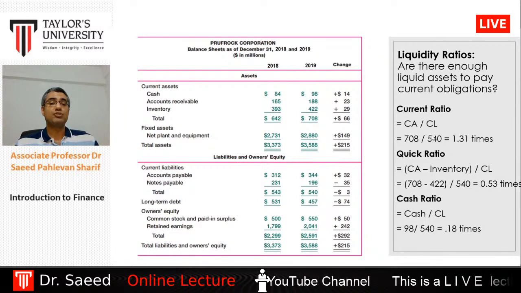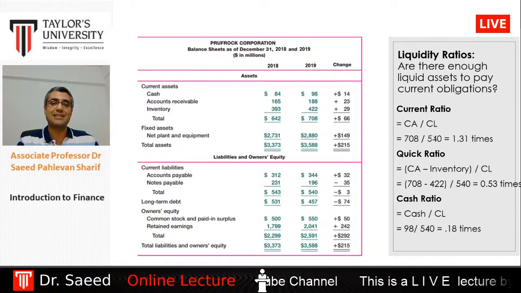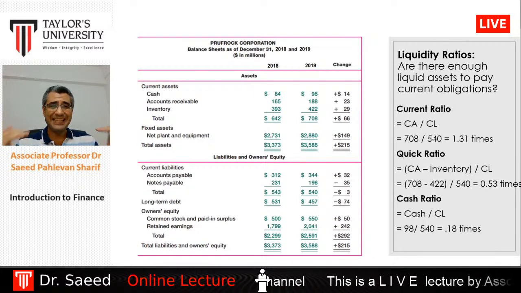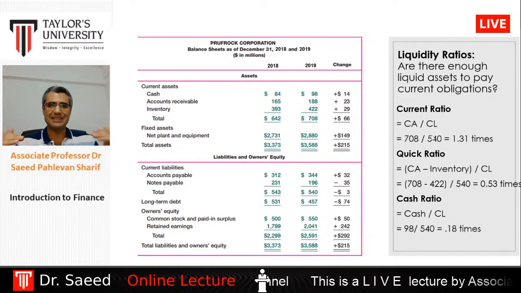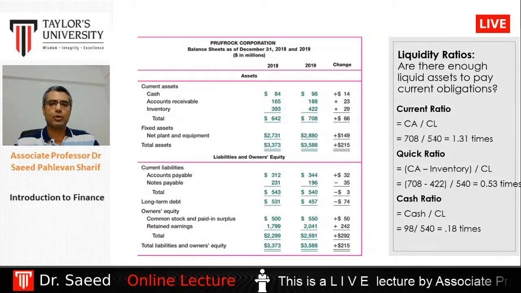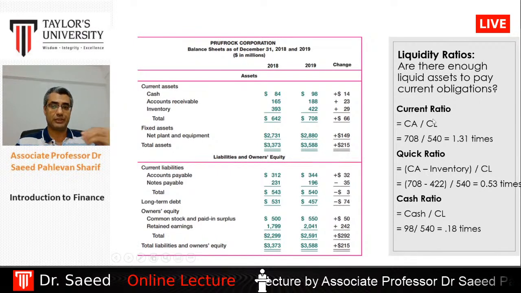So you may interpret that this company is very liquid, but actually most of its current assets are inventory, and inventory, as I said, is the least liquid one. It may be damaged, spoiled, or lost. So to have a better understanding of the liquidity of the firm, we can use the quick ratio. For the quick ratio, we exclude inventory from the current ratio formula.